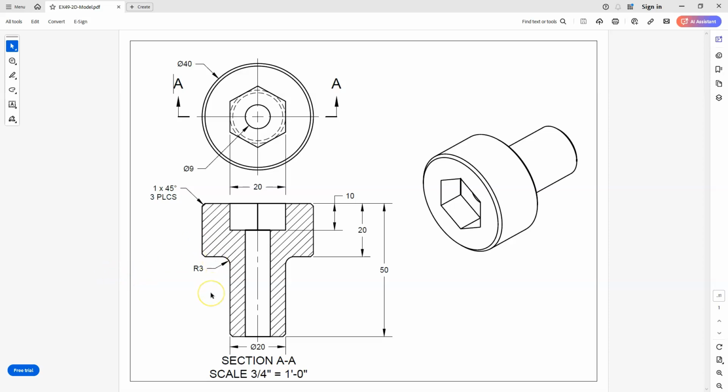Okay, so isometrics can be kind of tough to create, especially one that's going to have a polygon in it. Now, as you've seen, I've created many isometric videos, but I've never done one with a polygon in it. So we're going to have to figure this out geometrically in order to make this work. When I get to that, I'm going to sketch out this polygon over here to the side, and then I'm going to use that information from the 2D drawing to create my isometric. All right, so let's switch to AutoCAD.